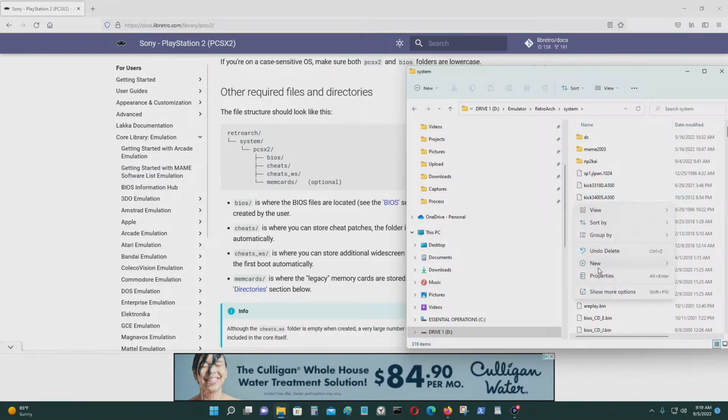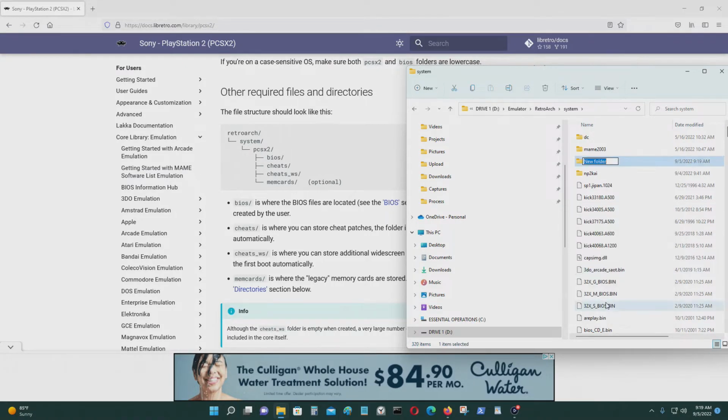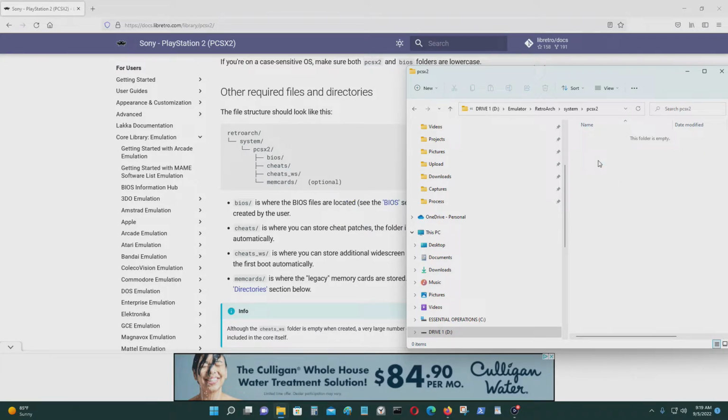So I'm in my directory, PCSX2, and I make subdirectories here using Control-Shift-N: BIOS, and Sheets. I just made these 3 subdirectories there.